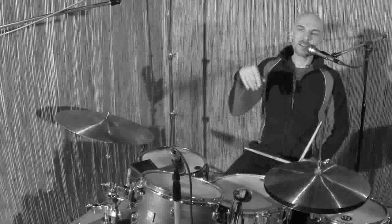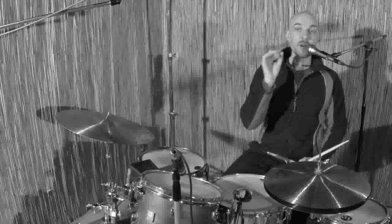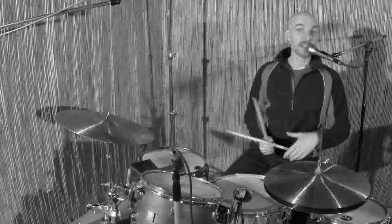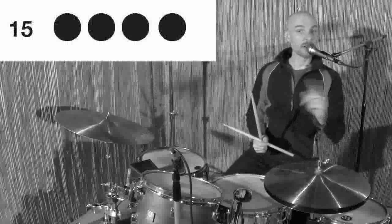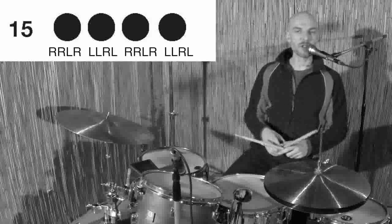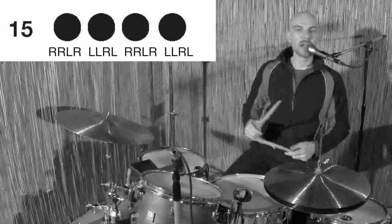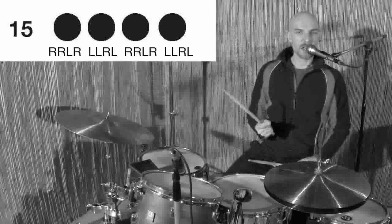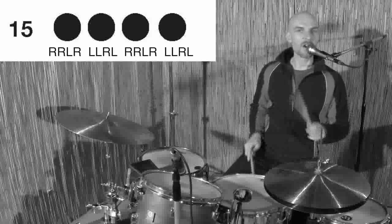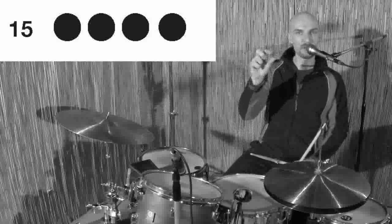We are combining the diddle para with the paradiddle. So, diddle para comes when we are playing the black spot. So, actually, number 15. Only black spots would sound like this. It's always four strokes per spot. So one, two, three, four. One, two, three, four. That's one time, number 15, the four spots.